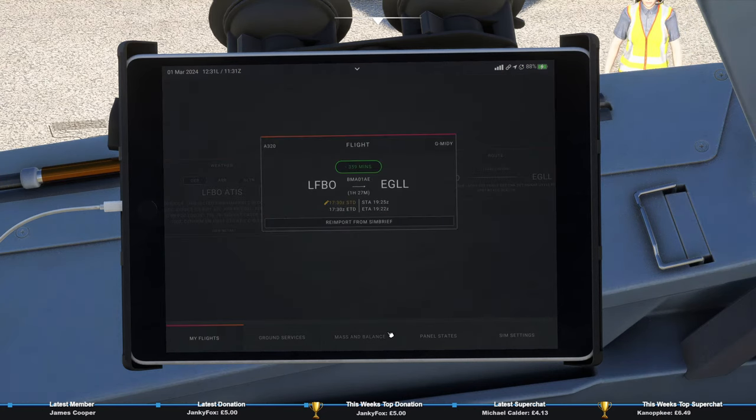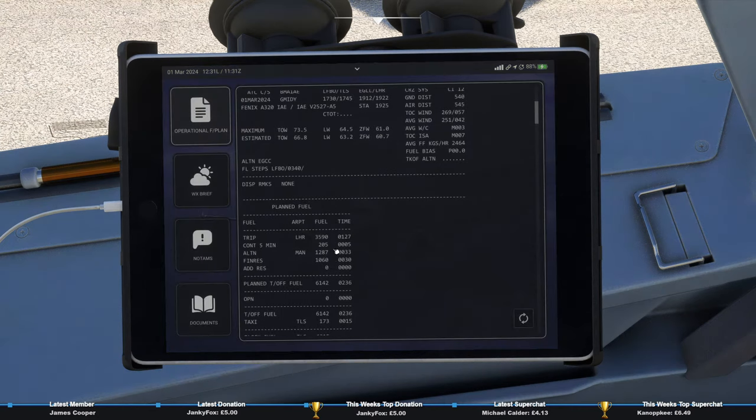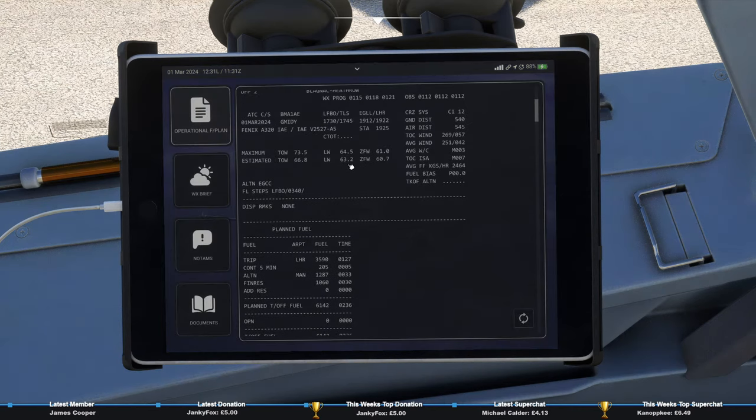One thing I noticed with the 320 is if you've got a full load of passengers and the cargo hold full, you can't take a huge amount of extra fuel. I only took 1,200 kilos extra, because if you look at the flight plan, look at our estimated landing weight with standard fuel, 63.2 tons. I'm taking an extra 1,200 kilos. That's put me right at my maximum landing weight.